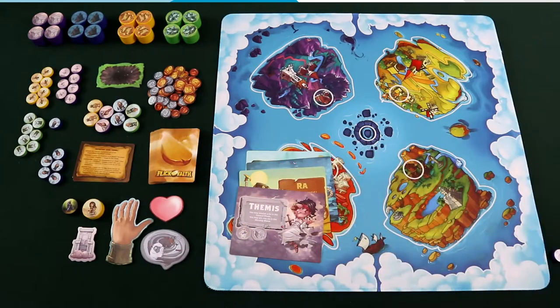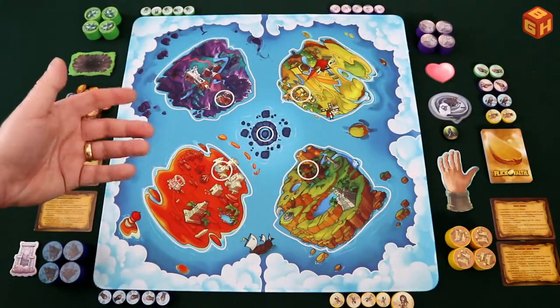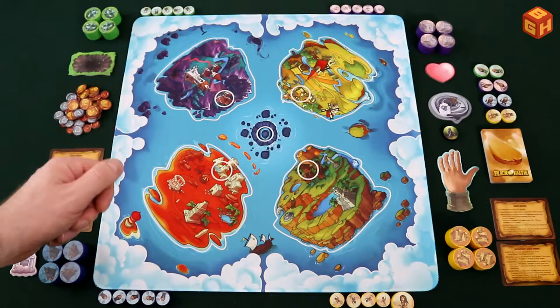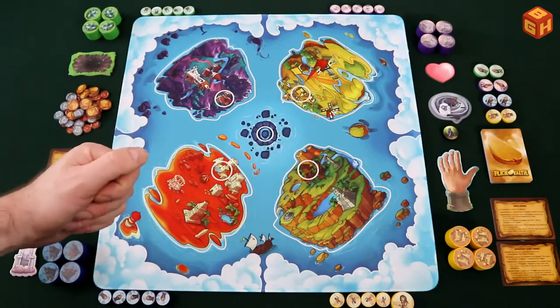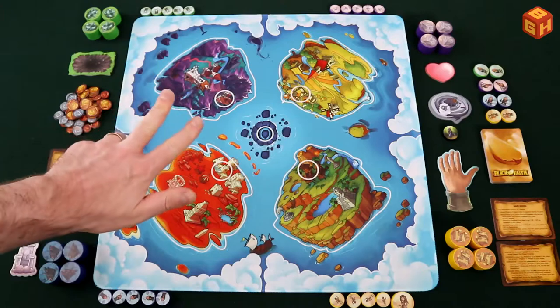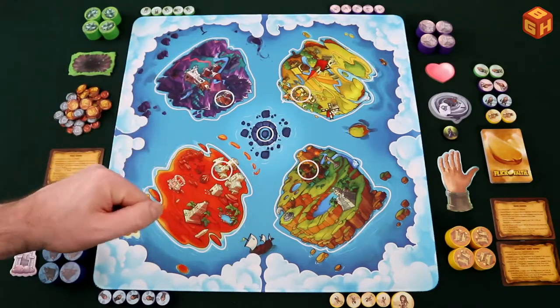Let's explain the rules. Now, the game lasts for several rounds depending on the number of players. In a 2 or 4 player game, you play 4 rounds, or generations as they are called. And in a 3 player game, you play 3 rounds. And each round has 3 phases.